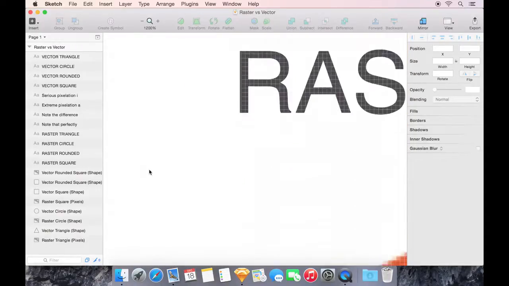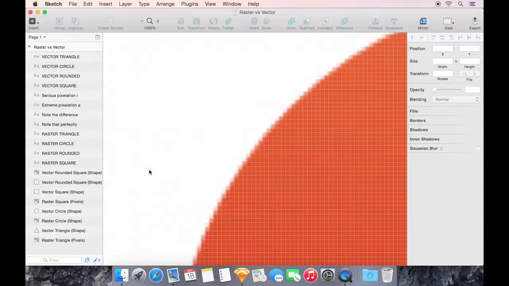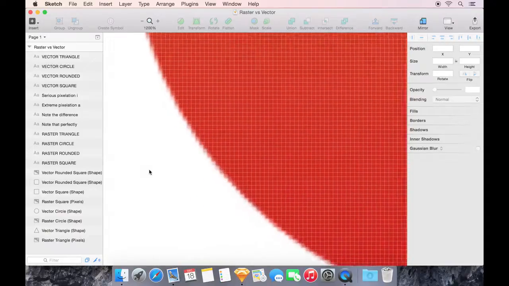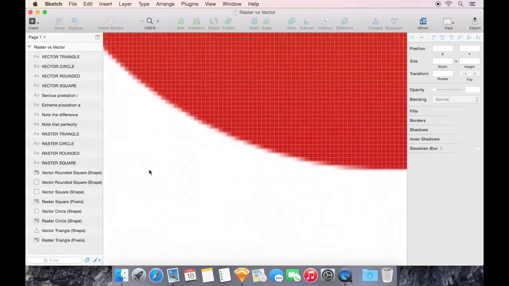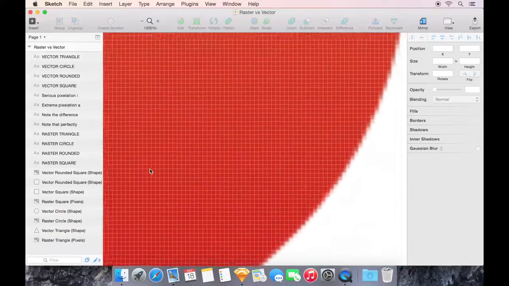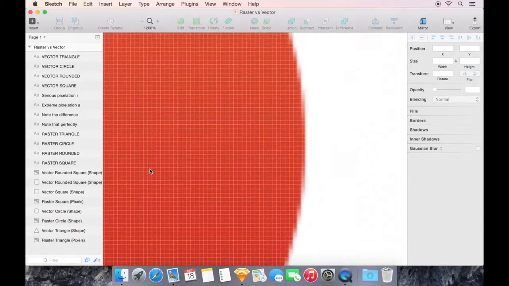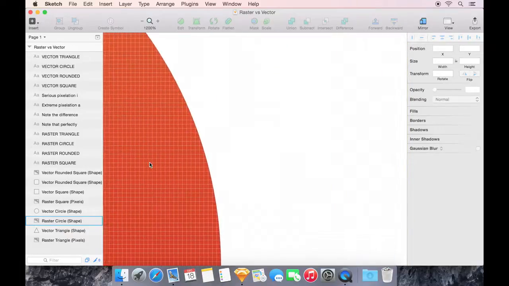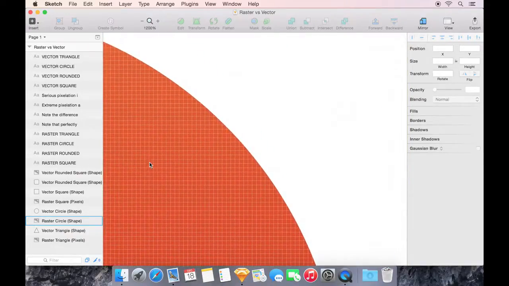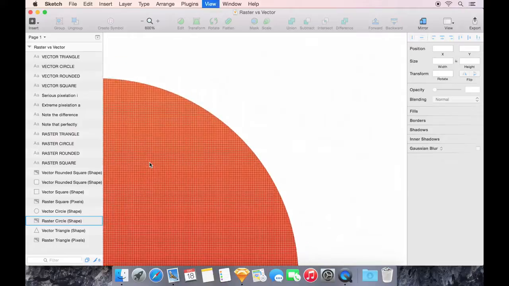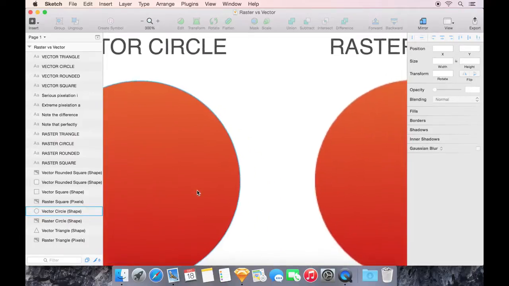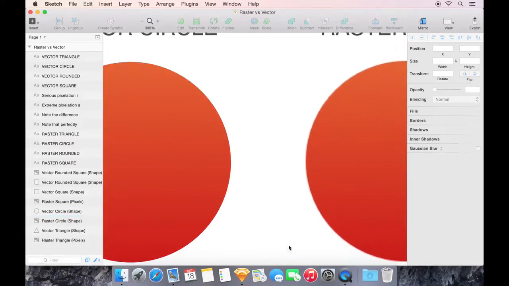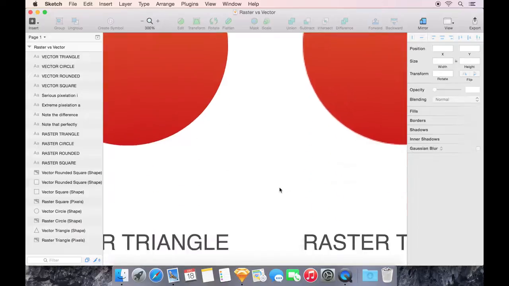So if we keep going down, we're going to find that there's a circle. And circles are pretty bad, because you'll notice that the pixelization takes place mostly around the curved parts, around the areas that are not perfectly straight. Remember how the square at the top looked pretty good just about all around it? The circle, on the other hand, is a drastic difference. I'll zoom out just a little bit and hide that pixel grid. It's now more difficult to see the pixelization, but it's still super obvious even though we've zoomed out a bit. So it's not a pretty thing.